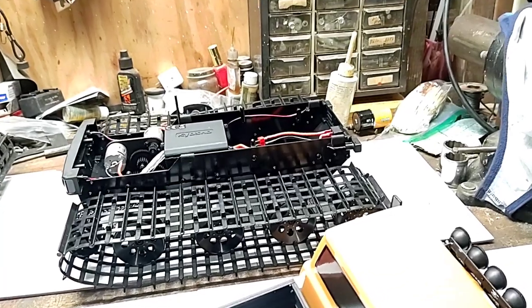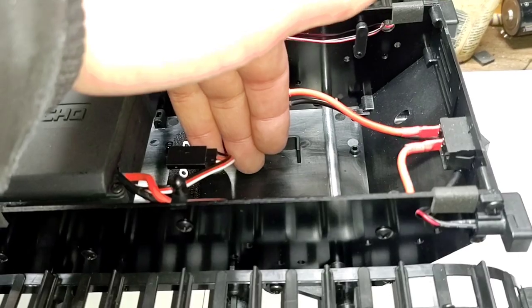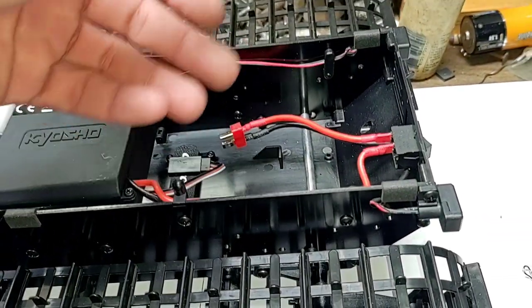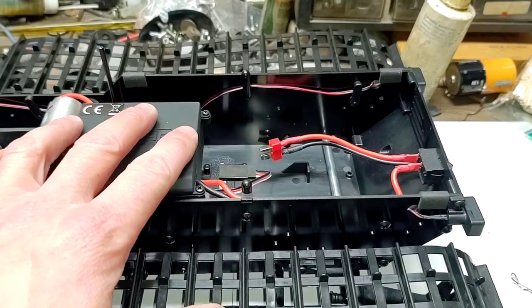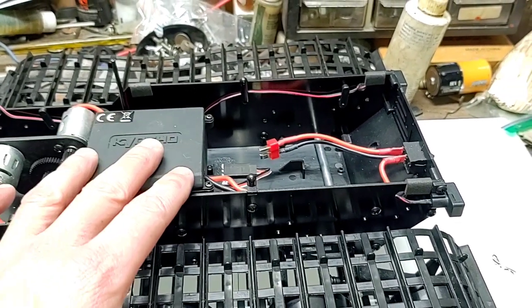Only reason that I can find that they would want you to run a nickel metal pack is probably because of the battery's location sitting down here in the bottom of the chassis, and that it's subject to getting snow in there, which could melt and turn into water and get your battery wet, which could turn into a fire or a possible explosion. And that's pretty much the only conclusion that I can come up with for why they would want you to run that nickel metal pack versus a LiPo.